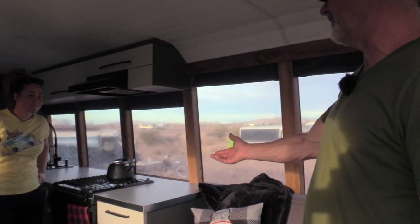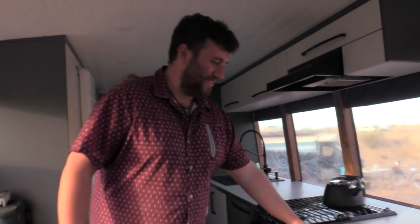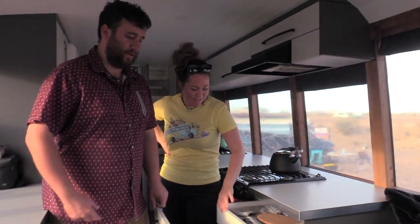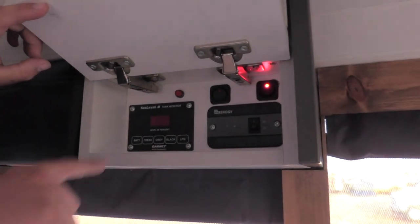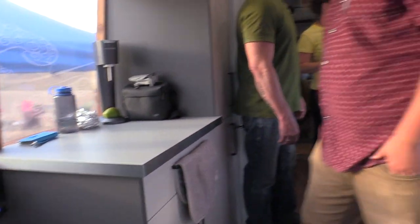These cabinets — I'm guessing in the United States we would say maybe Ikea? The countertop is from Ikea, but the rest we custom made. My cousin has a refacing company. We lived in an RV and trailer before, and we said we need a proper garbage bin and recycle bin — something normal RVs were lacking. So we built something big there. We've got our instrument panel here: the water pump, the inverter, and how much fresh water and gray water we've got, and the battery level. Everything's here.